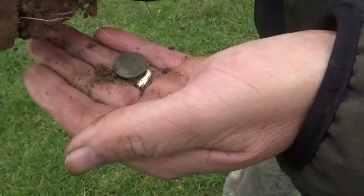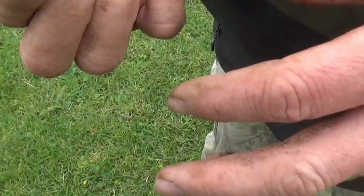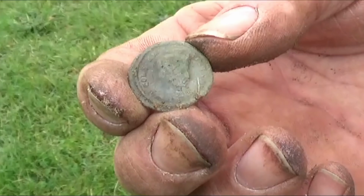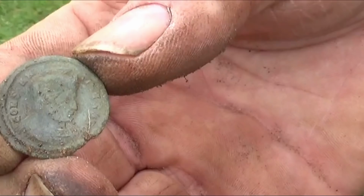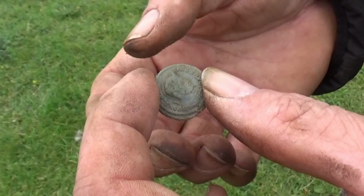There could be a nest of them in there. If there's any more in there, I'm having them. Oh, clean one, yes. That's a good one. Look at him blinking. He's not seen daylight for a long time. That's drying off nicely. You can just see it even better.